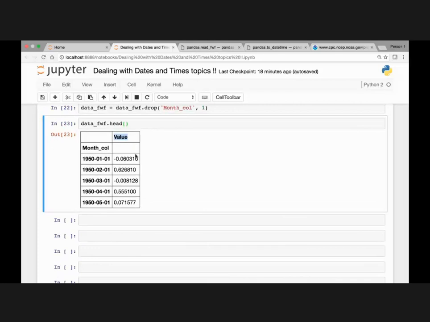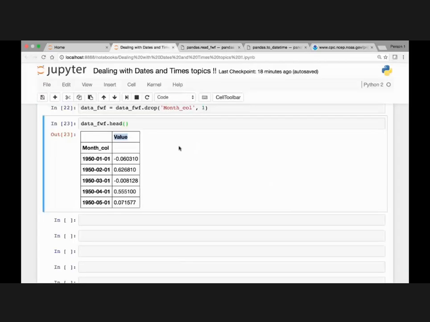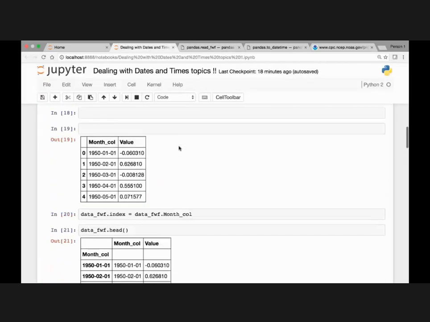read_fwf method. Okay, once we load our data, we might need to manipulate the data so that it serves our purpose. And some of the arguments are the parse dates, infer datetime, header, index columns, and there is so much more of those attributes. You can read more about that.